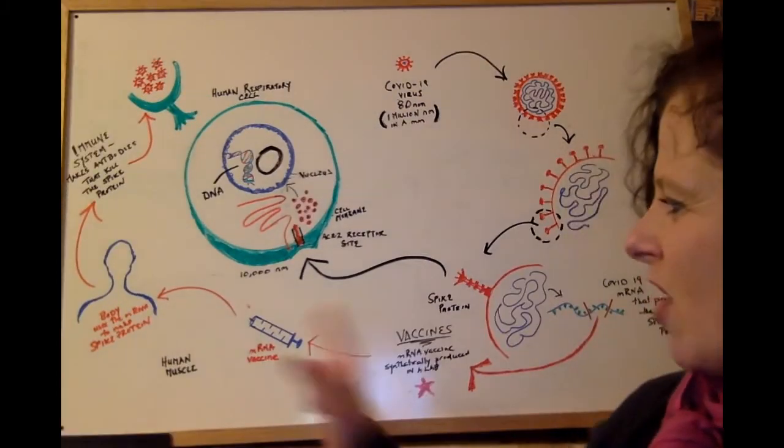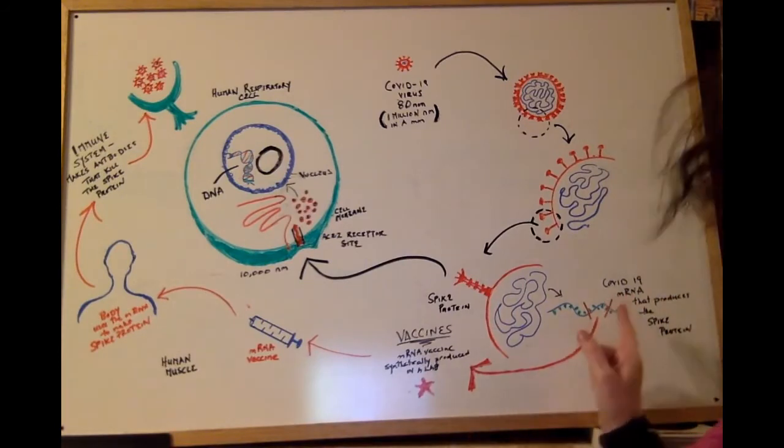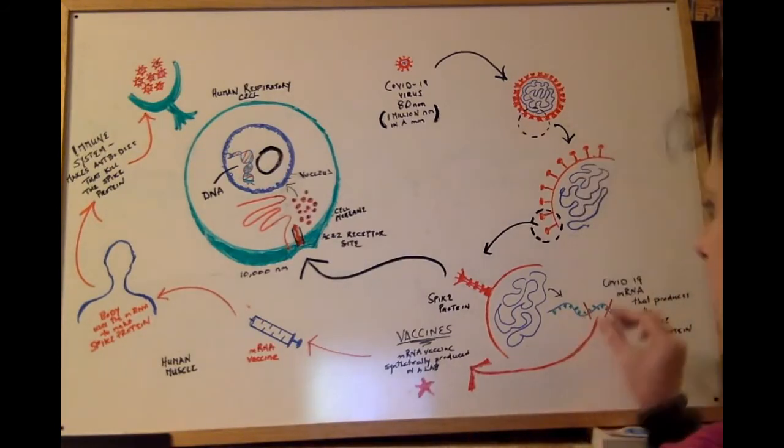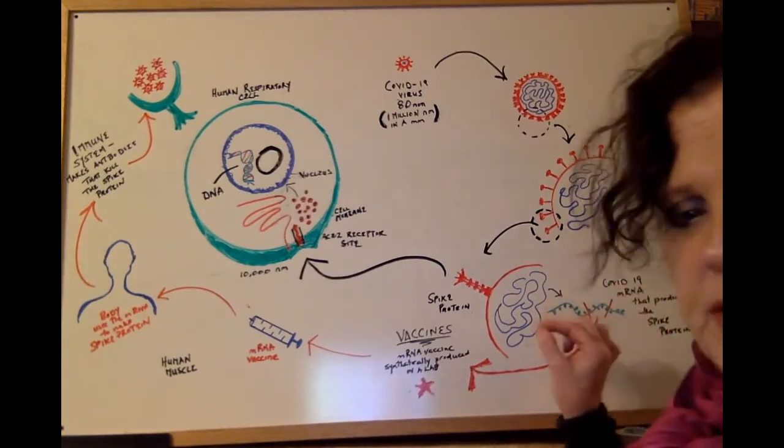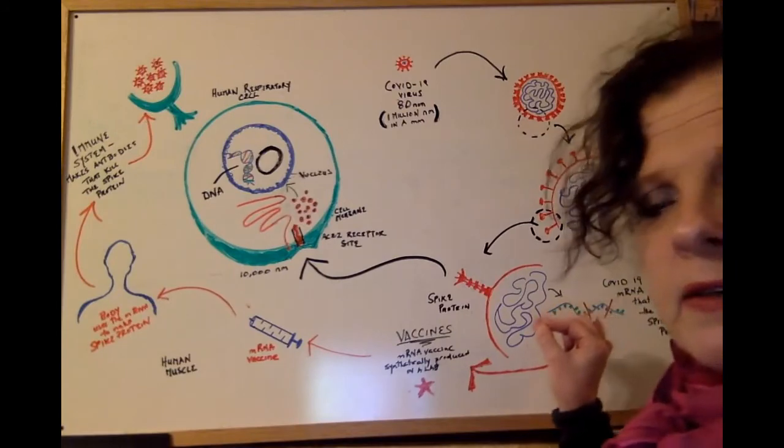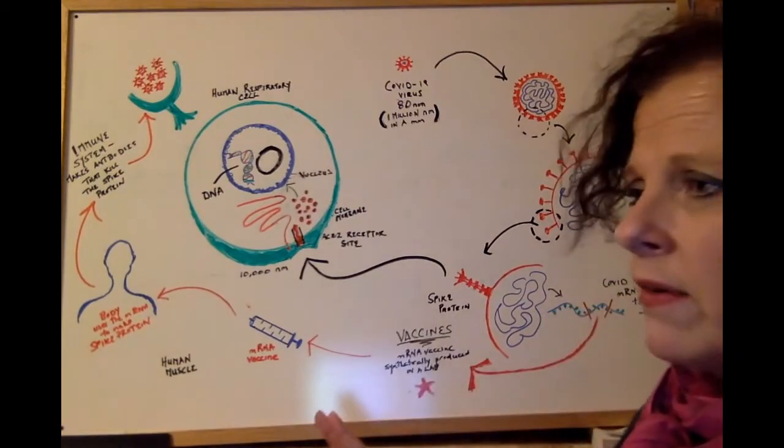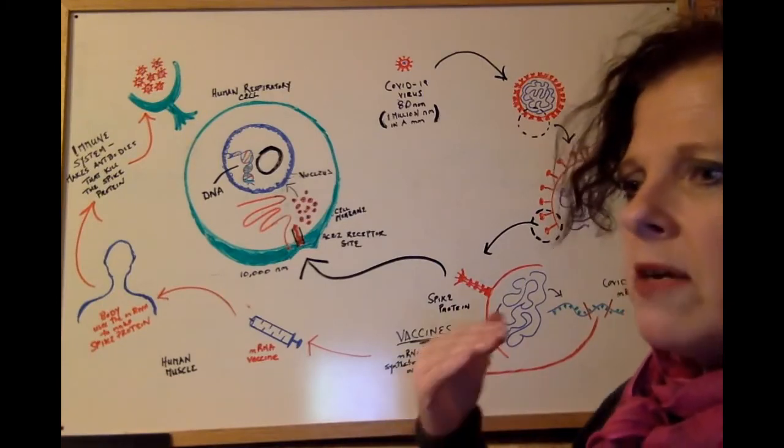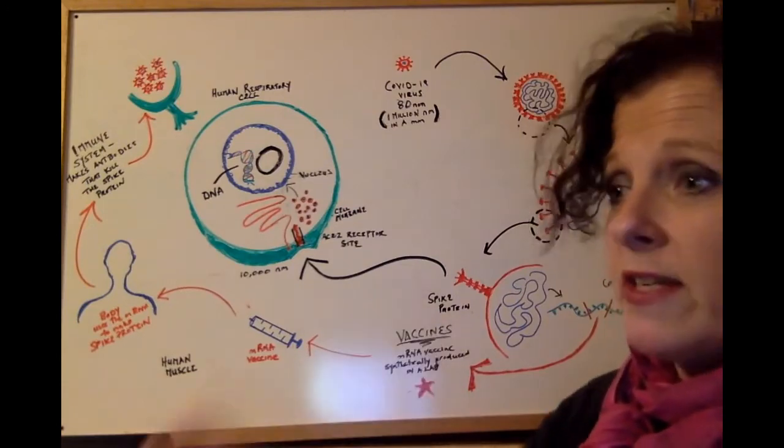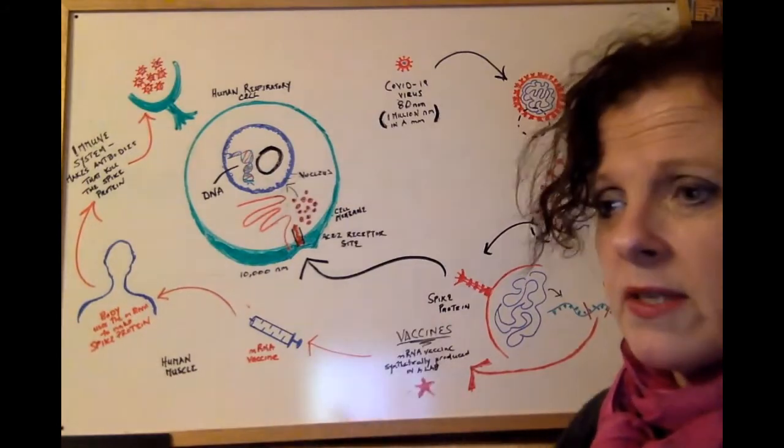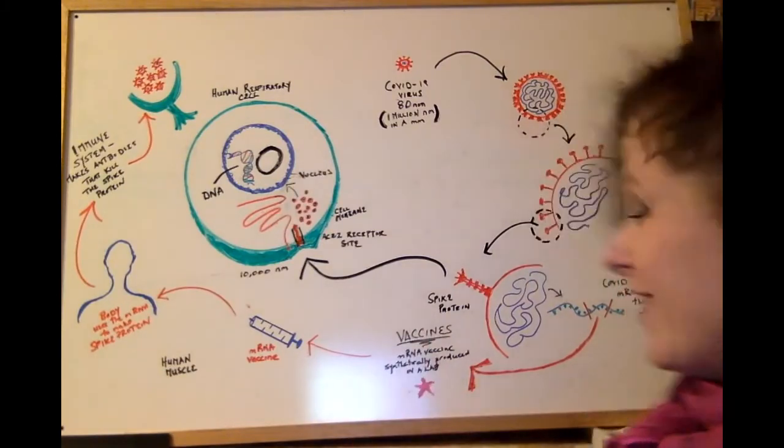We were talking about messenger RNA, and how in a lab when you're making a messenger RNA vaccine, you are synthetically making a piece of the virus's messenger RNA. It is not a piece of the virus that goes into the vaccine. It's not any part of a live virus. No part of the COVID-19 virus goes into the vaccine. That's important, because live viruses can cause side effects. And this is not a live virus.